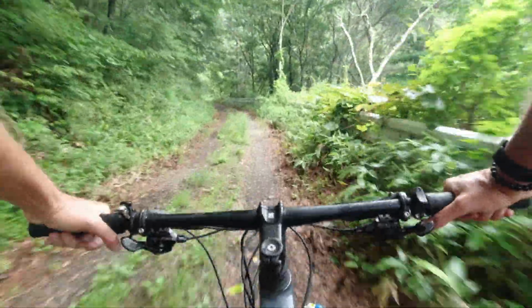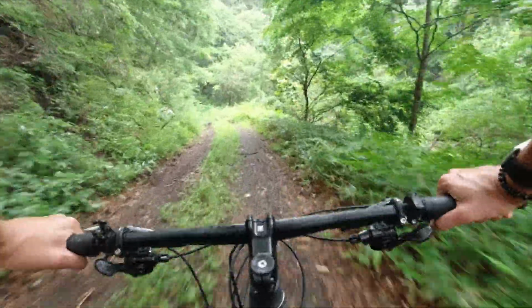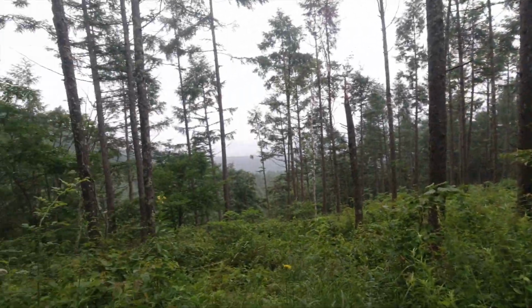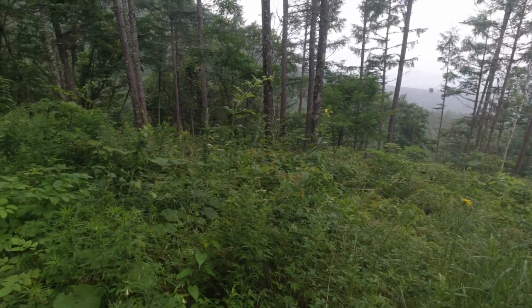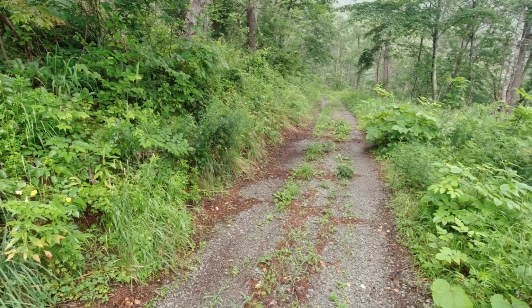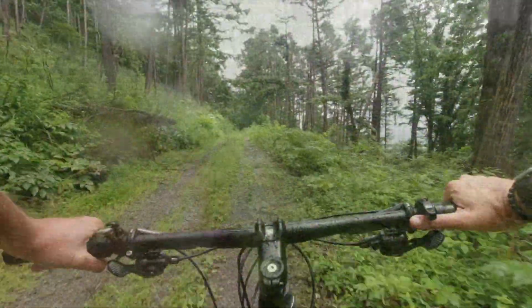Now we've got a little bit of a downhill, but then we do another climb. And we're just looking back down on Katawazawa, which you can't see because of the rain. I mean, it's just an afternoon shower, common for this time of year. I would love to have just one day with no rain, honestly.